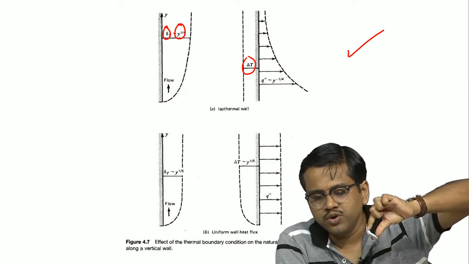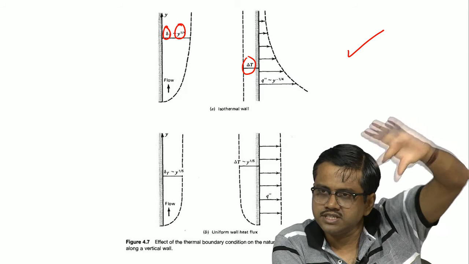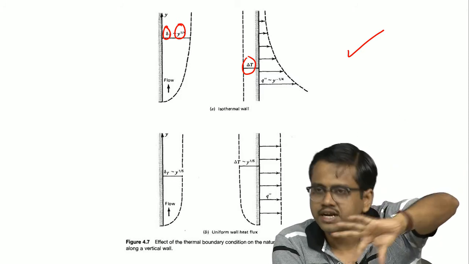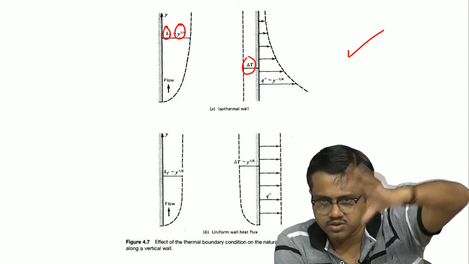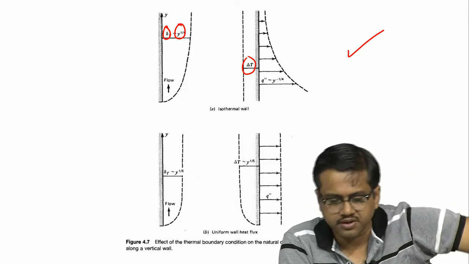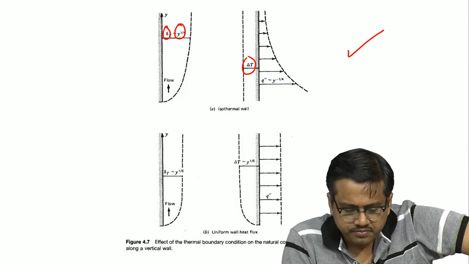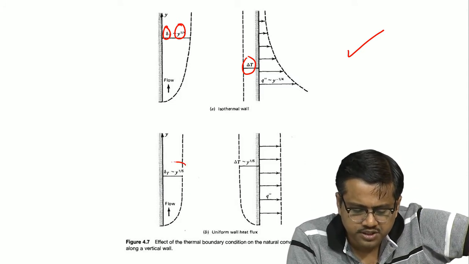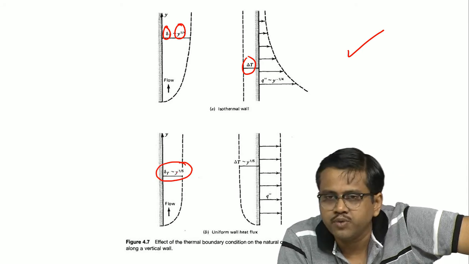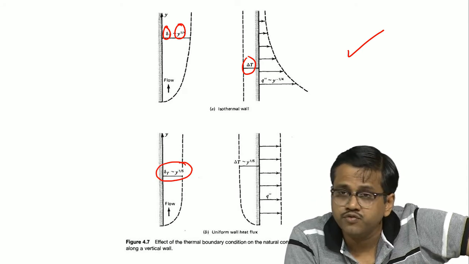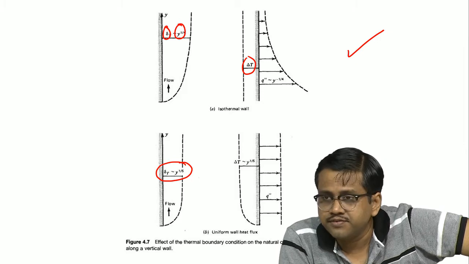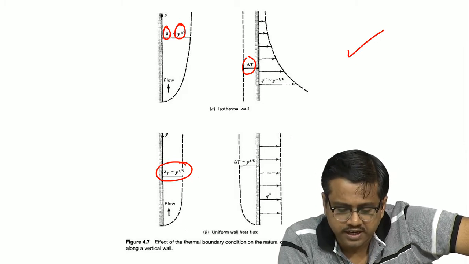So, naturally the quantum of heat that it receives, the heat flux, shows that kind of a trajectory. So, it just is moving up like this. On the other hand, if you look at this particular situation, delta T now scales as y to the power of 1/5, not 1/4 like in the case of an isothermal wall. Please look at it very carefully.